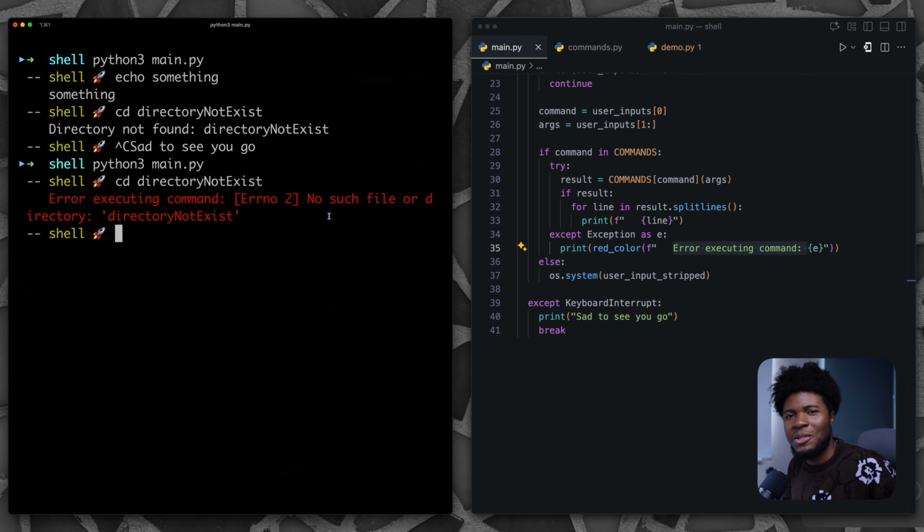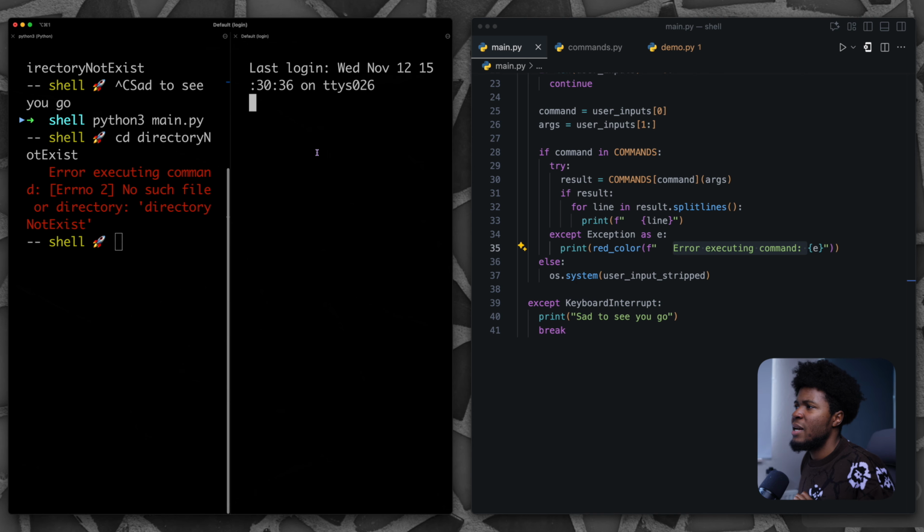So you can add your colors, you can play with stuff, and you can do things in your own shell that you would like to see. This is very useful because creating your own custom shell allows you to have whatever commands you find yourself repeating a lot, or whatever ways you want your shell to work, you can actually make it work. And if you can also make it faster, then kudos to you. And another thing is you can make your shells do stuff that other shells do not do.